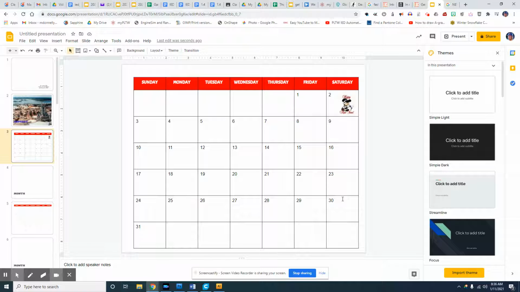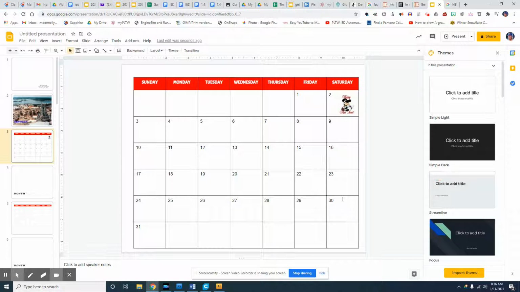Now, you have some time to get this done. Pretty much all this week, you're going to be working on this. Next week, when you come back in, you're going to be printing it. So the focus this week is to get the calendar done. Something for all 12 months. Make sure all holidays are marked, either by text or by some kind of clip art. Make sure it's a unified theme.